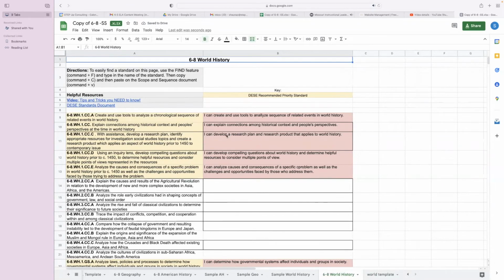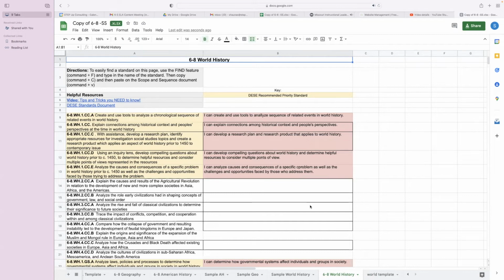Also, you will notice at the bottom of your tabs a Start Here tab that also has a video that has, and it's at the top here too, some tips and tricks if you have trouble with some technical issues such as merging cells, etc. You'll be able to click on there and it will help you.